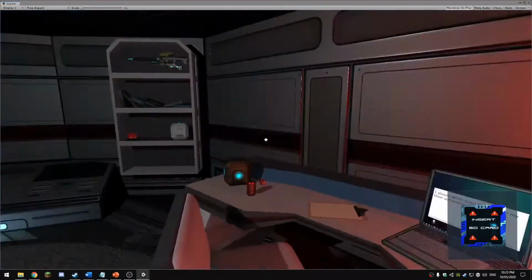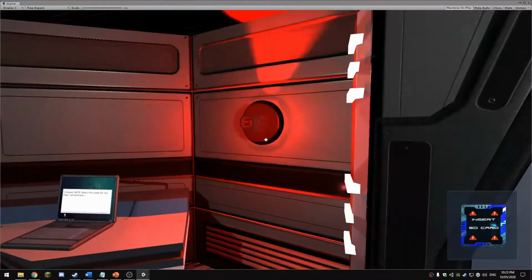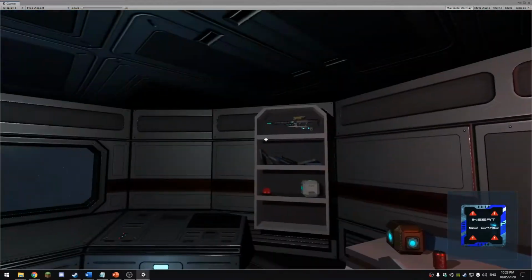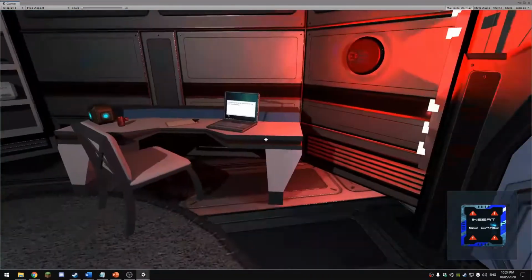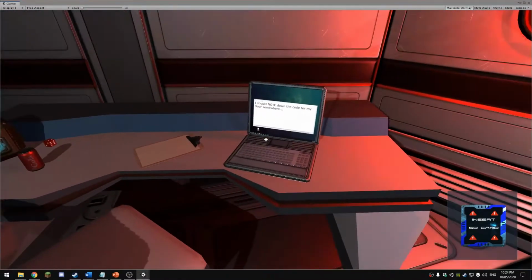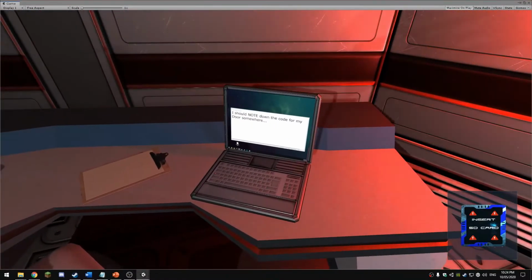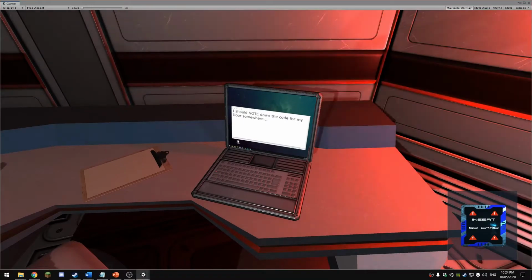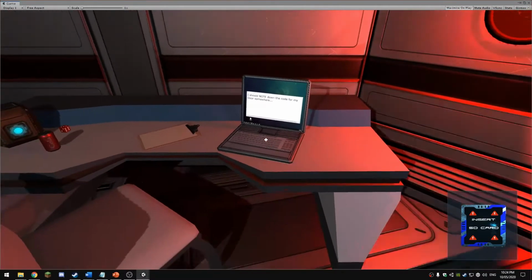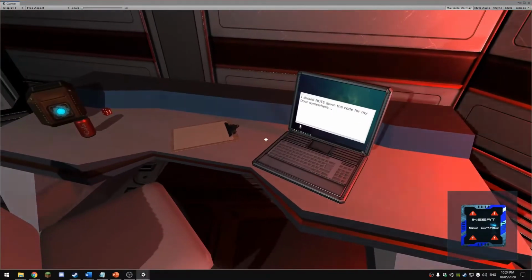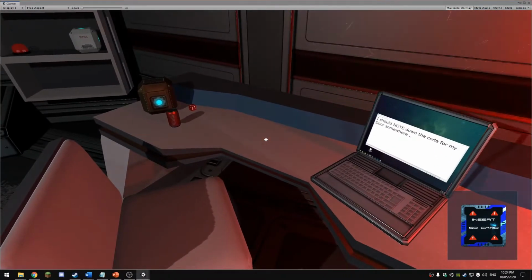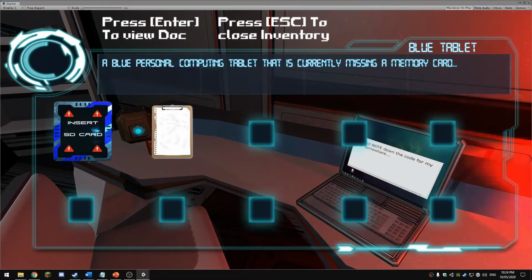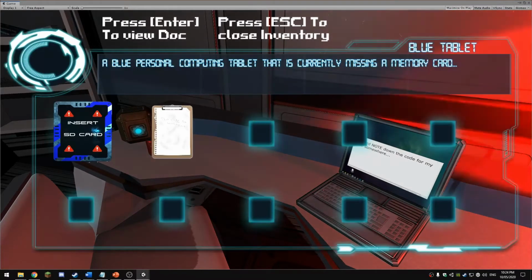You go through, there's warning lights and just objects around to make it feel more like an actual place. There's a laptop here with a note written on it. It says I should note down the code for my door somewhere. The idea is that it pushes you to find the note, which is on this. You pick this up and you see this is the problem.